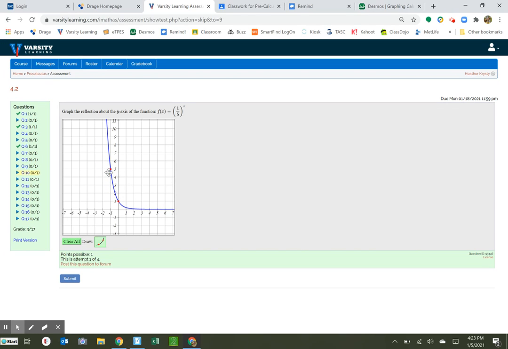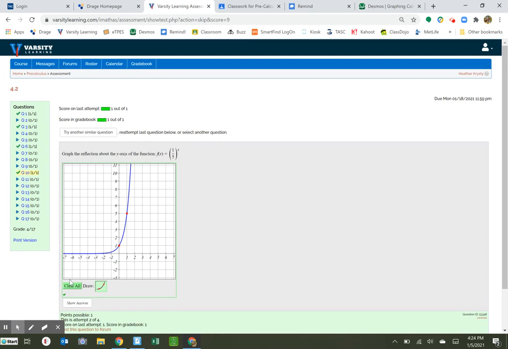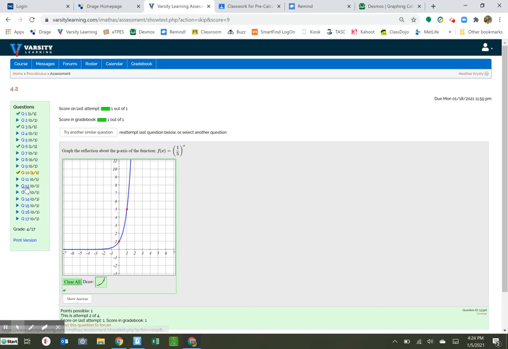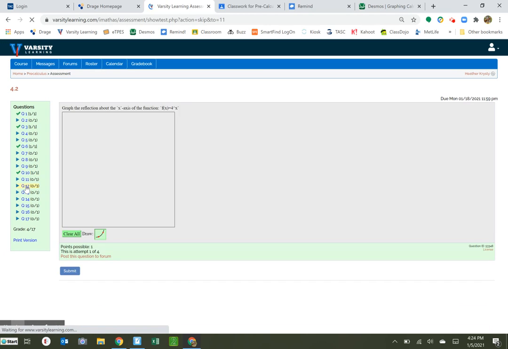Now, what they want is a reflection about the y-axis. So once you plot this, you can come back and get these, right? You have a pencil. If you click somewhere else, you're going to make a point. But if you get this 4-way white arrow, you can click and drag these dots. So I'm going to click and drag and move that over there. And that's a reflection about the y-axis. And I'm going to hit submit. And there's that graph. Okay. So this is what I really wanted to show you over here, of these reflections.